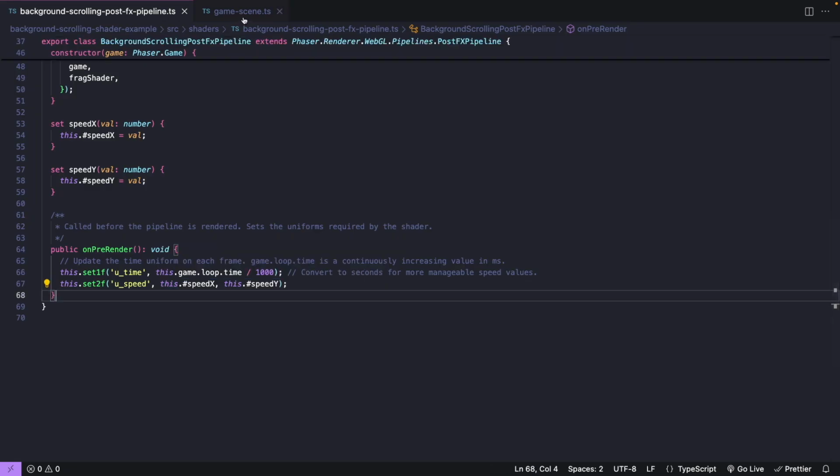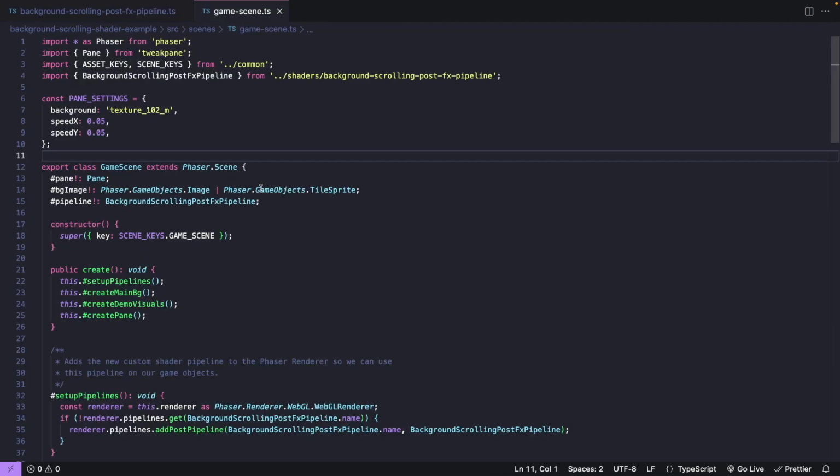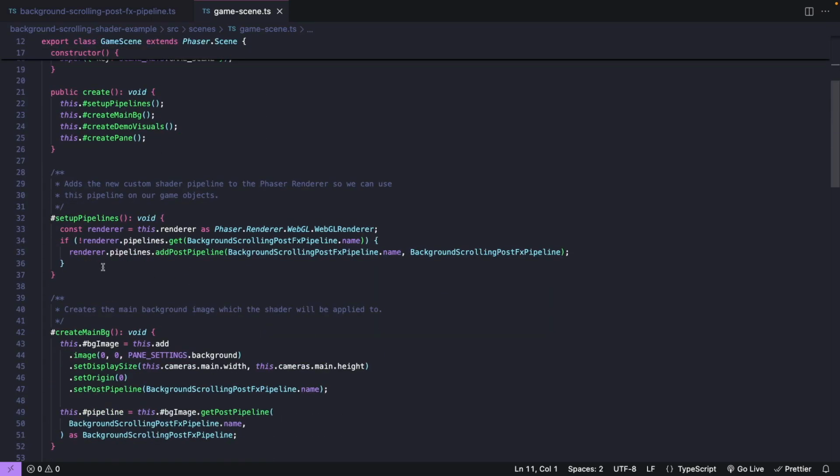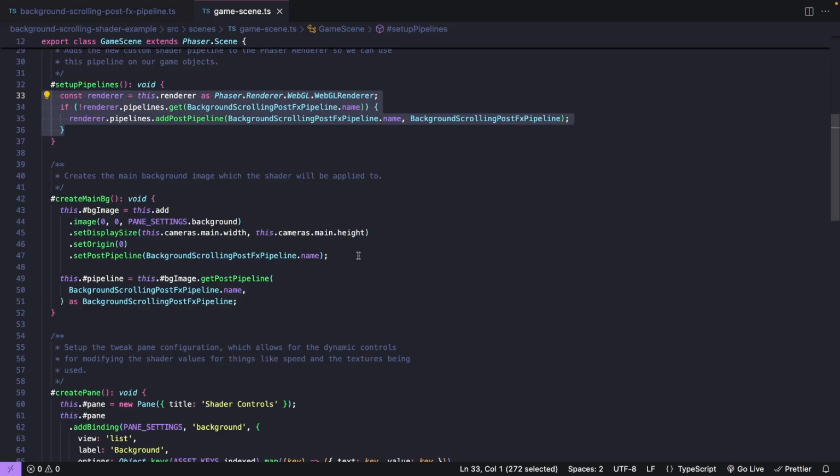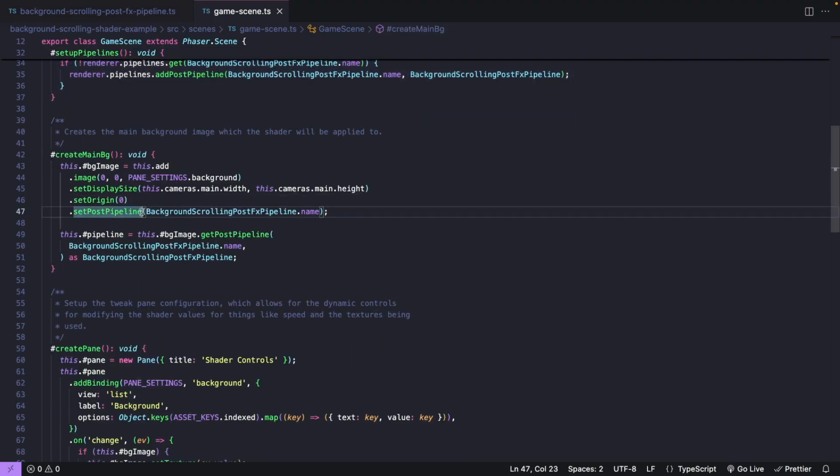So with our pipeline defined, for us to actually use it over in our game scene, first we need to add our pipeline to our renderer. Once we do that, we can add it to our background image game object. We do that by using the setPostPipeline method, and then we pass in our pipeline that we want to use. Internally, Phaser will create an instance of our pipeline and apply it to this game object.